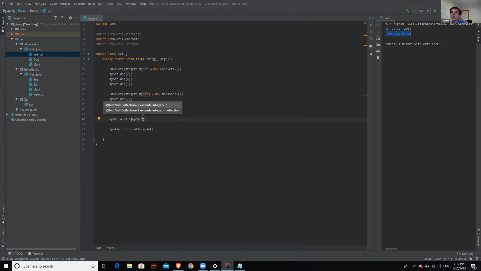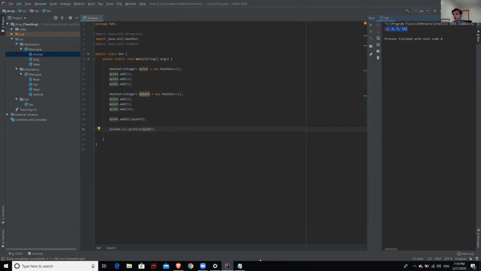I don't know why it called it the third. It should be the second, but whatever. Same thing. And let's output. What are we going to get? Okay. So you see, we printed out my set after we unionized them, combined, and that's what it has: 2, 4, 5, 10. The values that are common appear only once, and the values that weren't in the first set show up in the first set.